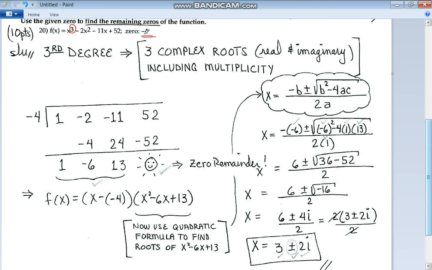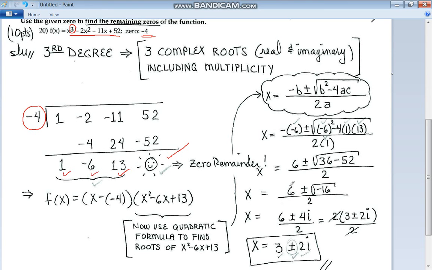So we know that negative 4 is a root, or 0. That means when we synthetically divide the coefficients of f of x by this negative 4, we absolutely must get a 0 remainder, which indeed we did here. But the reason we're going to go through this synthetic division is because of the other numbers we get when we synthetically divide. At the bottom we get 1, negative 6, and 13.